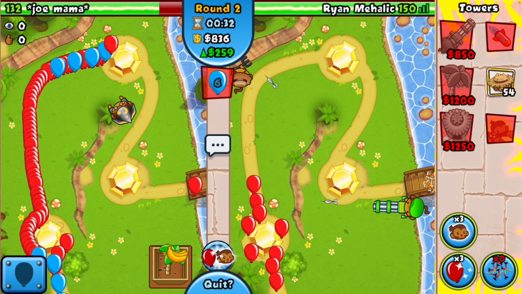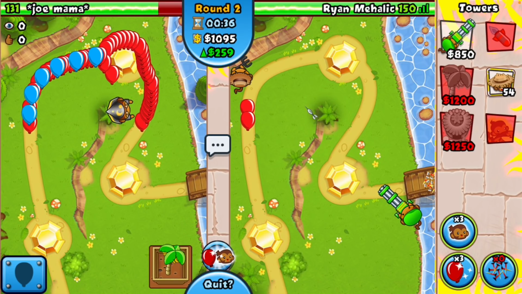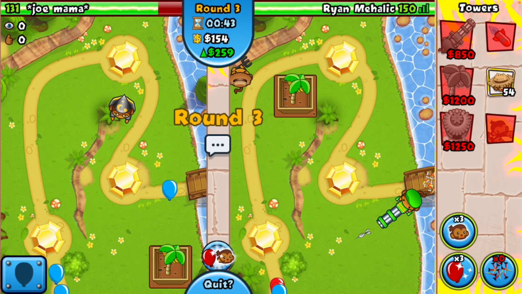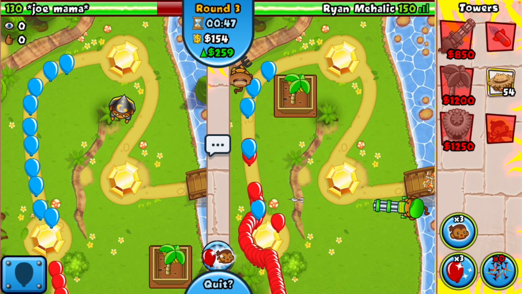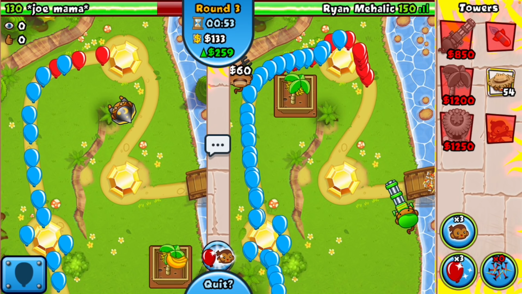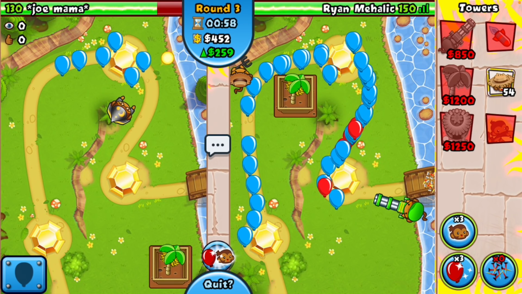Okay, what the heck? You got Wizard? Bro, what? This map's too short to... I mean, you can go Dart Wizard, but you're gonna start with your Dart there. This map's too short to go a Wizard strategy. Got up our more bananas, and then we're gonna get up our powerful darts here at 60 seconds game time.